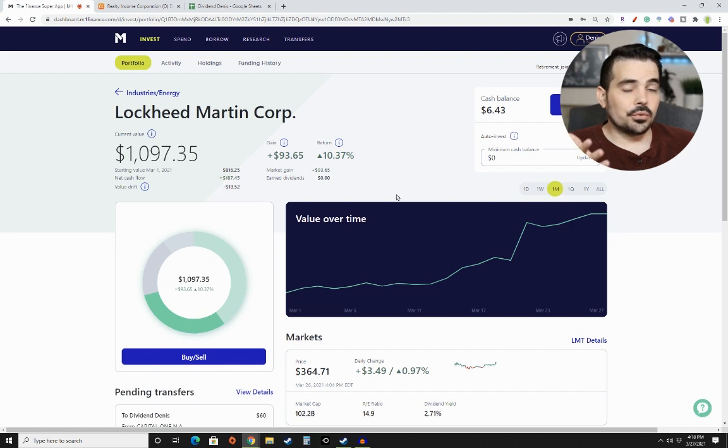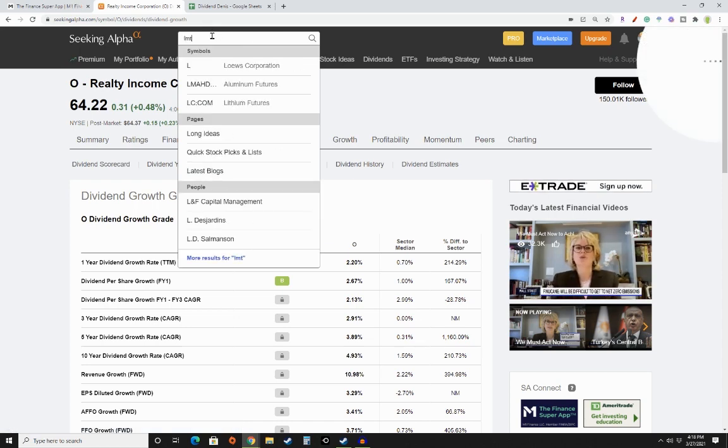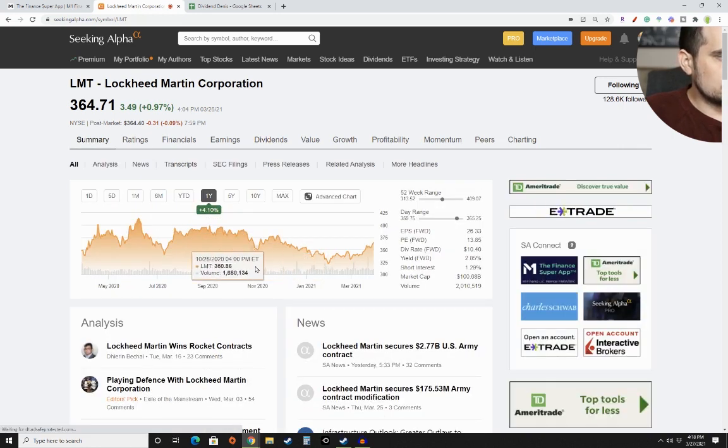But for weeks on end, I was in the negative, like I was down, right? Whatever I put in, I was less than, kind of like you saw with Airbnb, my value was down. But just over the last month or so, the stock had risen. Let's load this up. I just like to show this because I think this will help people get some really good ideas of buying dips and going through. So look at this.